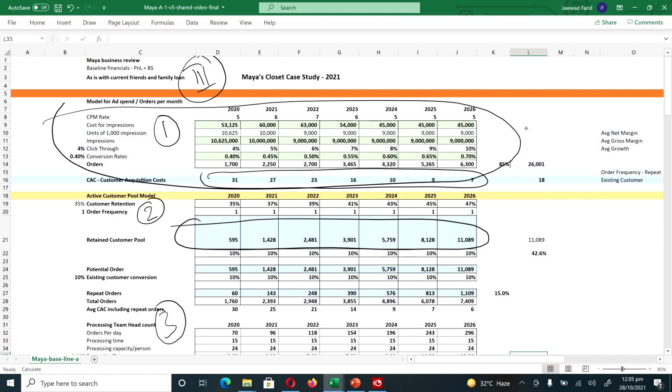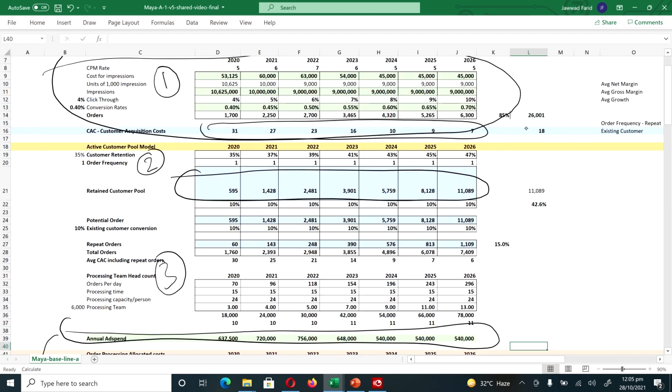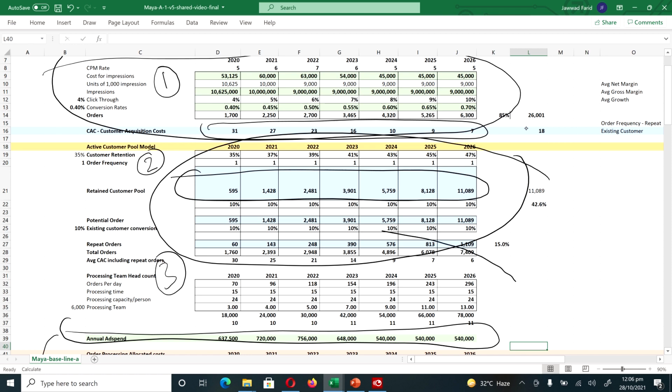What is the cost of generating traffic? And how does it impact not just our ad spend, but also our customer acquisition cost? The customer retention model, or customer churn model, model number 2 that we looked at here, also answers multiple questions. First question it answers is, what set of parameters define retention for us? And can we take this pool over a period of years and convince them to come back again and buy from us? And if they do, and if we are successful in that, how does that reduce our customer acquisition cost?